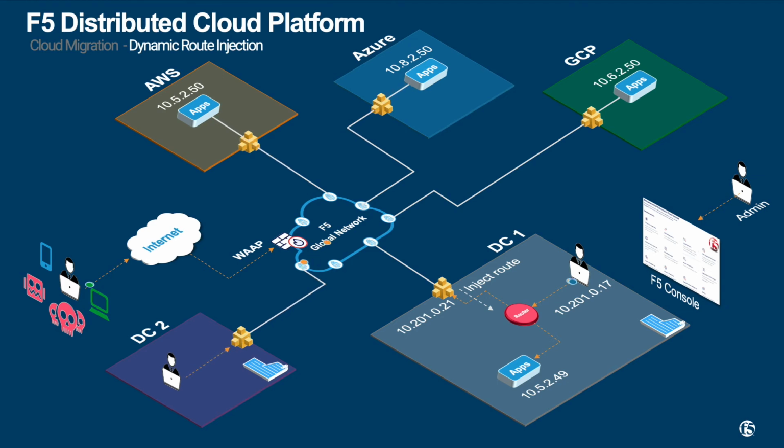All these are orchestrated within F5. In this demo, F5 Mesh will inject host IP of 10.5.2.49, which is the IP address of the existing apps, to neighbor routers and attract that specific IP to F5. Indirectly, F5 is stealing that route. When the user accesses the local apps, the router will send it to F5. From that onwards, F5 Mesh will distribute to AWS and Azure.